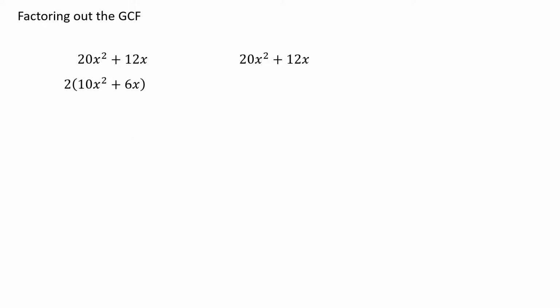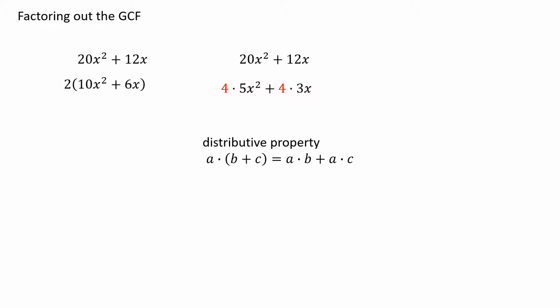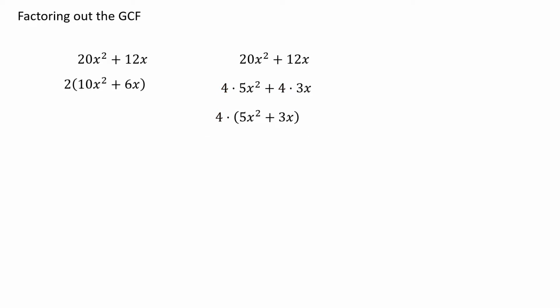We're going to take the same problem, and we're going to make a different observation here. Earlier we observed that 20 and 12 are both divisible by 2, but aren't they both divisible by 4? And so I could take 20 and replace it with 4 times 5, and I could take 12 and replace it with 4 times 3, which begs the question, why would I want to do this? Well, by doing this, I have a 4 in each term. And once again, the distributive property allows me to factor out that 4. And now I have a different factorization, which I'll write without the times sign, of the same problem we did on the left side of the page.